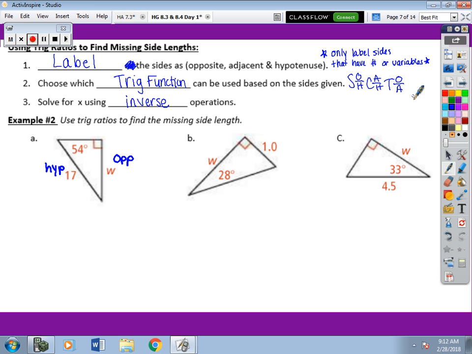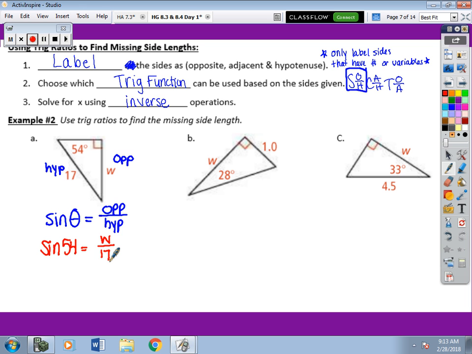Which trig function uses O and H? Sine, cosine, or tangent? Sine. Sine is opposite over hypotenuse. Okay? So, normally I won't show this much work, but for the first one I will. So the sine of any angle theta is equal to opposite over hypotenuse. What you'll do then is you'll substitute in what you see from this problem to be the angle, the opposite, and the hypotenuse. So the angle itself is 54, so this will be sine 54 equals, opposite is W, over hypotenuse, which is 17.